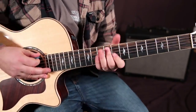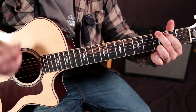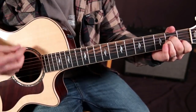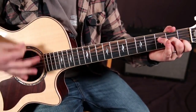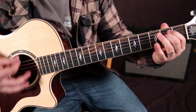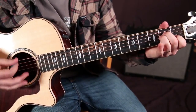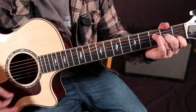Okay, so one more time, play it with me. A minor to G, F major 7. A minor again to G, F major 7 again. Now C, C to E minor 7. A minor, regular F. Now, A minor G, F major 7.